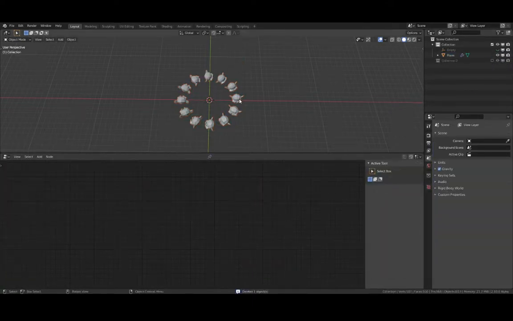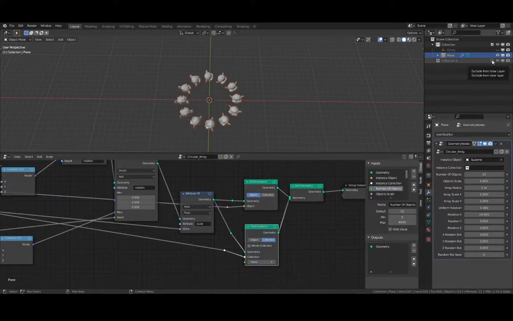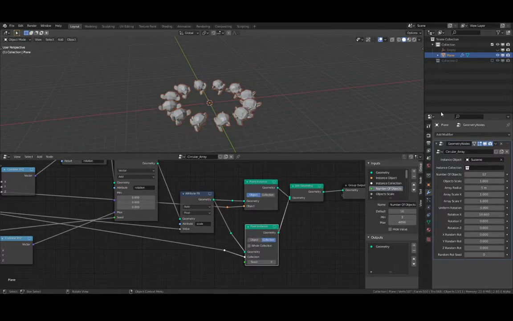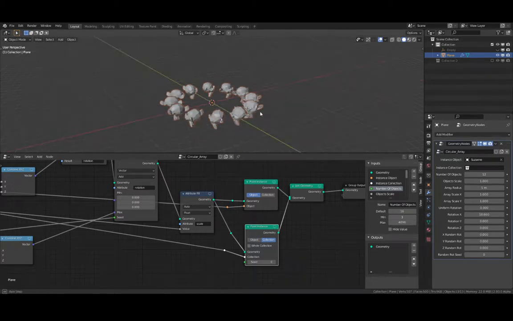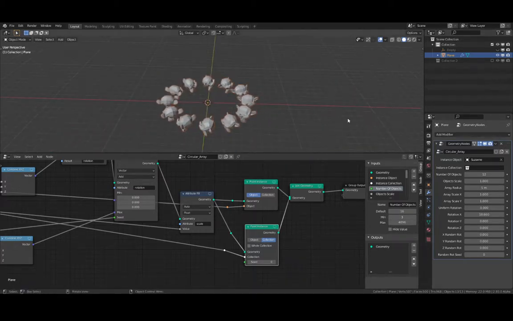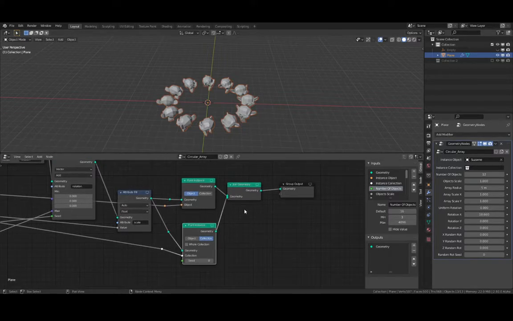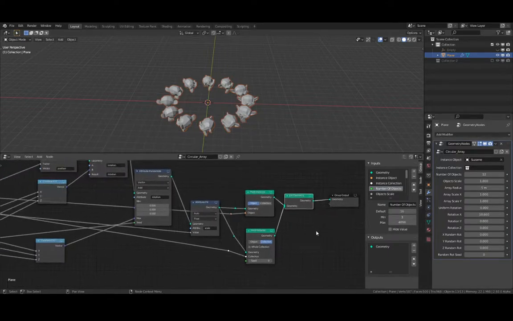The other great thing about this method is if you change the collection's visibility, it does not affect the visibility of your new instances here in the geometry nodes, which is a problem using dupliverts in regular methods. So I actually had a project where I converted all of my dupliverts to geometry nodes instances because I wanted to be able to do that. So anyway, you've got an option for point instance object, point instance collection, and it joins them at the end, and then you've got your output.